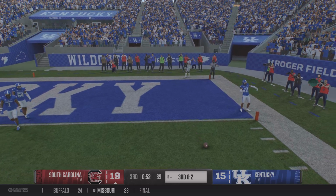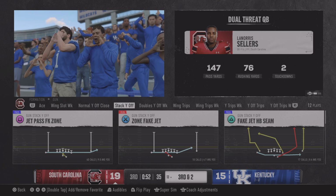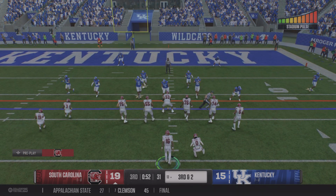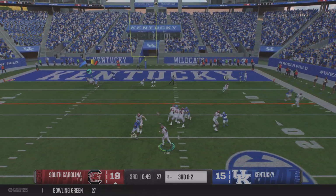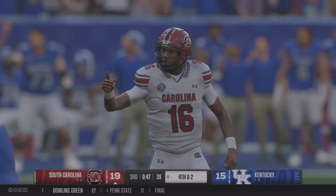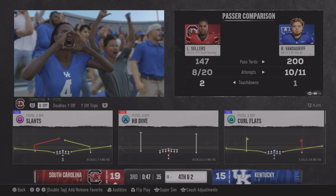Can't make the grab as he was going for 6 right there. And this QB's got to find his rhythm. He's out of sorts right now. He's out of sync. The ball's not coming out on time. The ball's not in rhythm. Receivers and quarterbacks and tight ends got to get on the same page, man. This offense has got to get something going positive because they've just been struggling through the air. Can't make the grab as he was looking for his man right at the goal line.